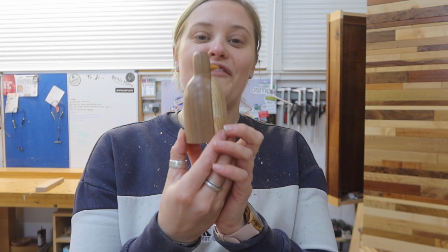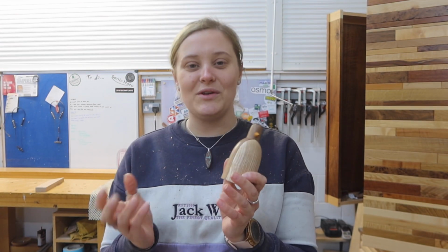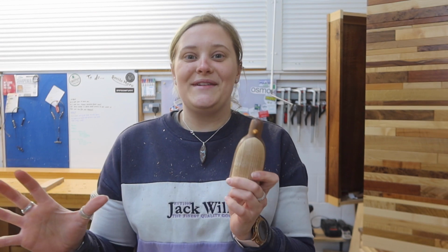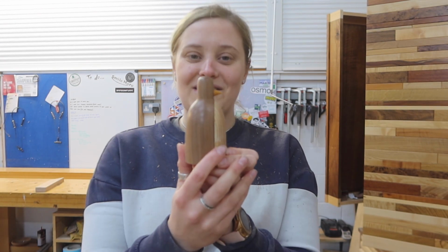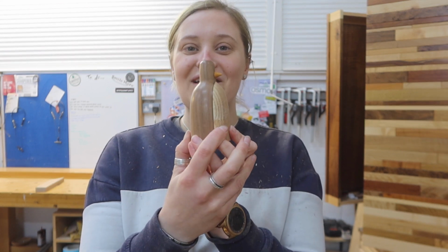He's basically just a fat penguin. I could have turned him down a bit thinner, but then that's a waste of wood, and I didn't really want to waste the wood, even though it was scrap anyway, but nobody likes just seeing wood go into nothing, so I left him fat and chunky, which I think is okay. I think he looks alright.